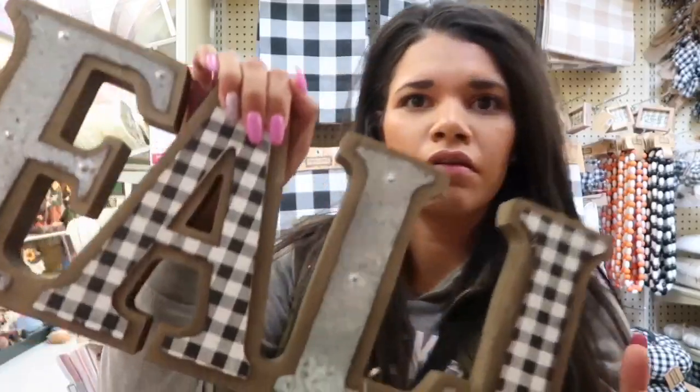Okay, so I have to admit, the stuff here is really cute, but I just always go back and forth with TJ Maxx and Marshalls prices, you know what I mean? Gosh, I cannot wait for when TJ Maxx and them really put out their stuff, but I'm gonna continue to show you guys what they have. Not everything is out for fall, but I'm definitely gonna show you guys what they have. Okay, look what I found last minute.